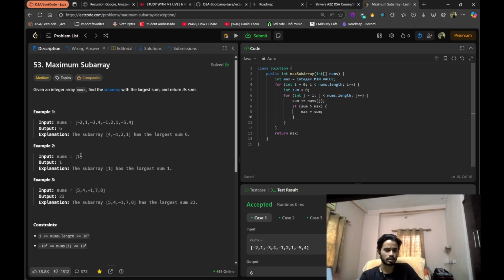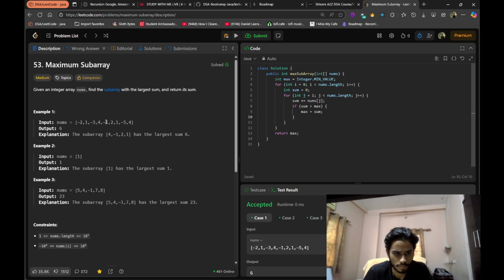So the same for this case as well. This if condition inside the second for loop makes sure that whenever I am traversing j, if my i is at the third index, my j is at 4 as well. So 4 minus 1, sum equals sum plus nums j, sum is 0. Now sum is 4, sum greater than max? Yeah, max is the sum. Exactly. So now it comes again in the for loop.